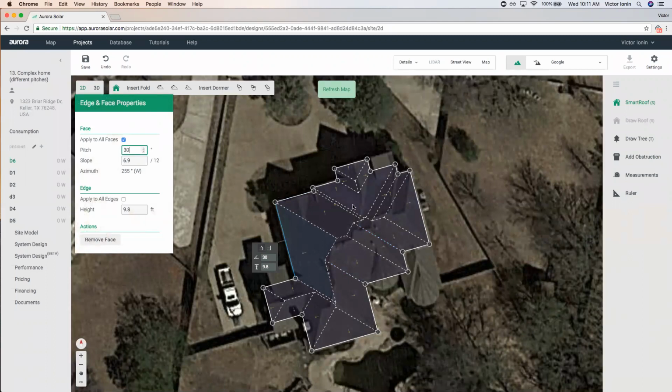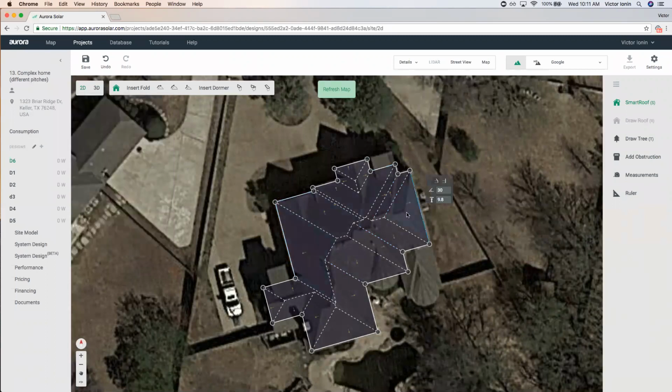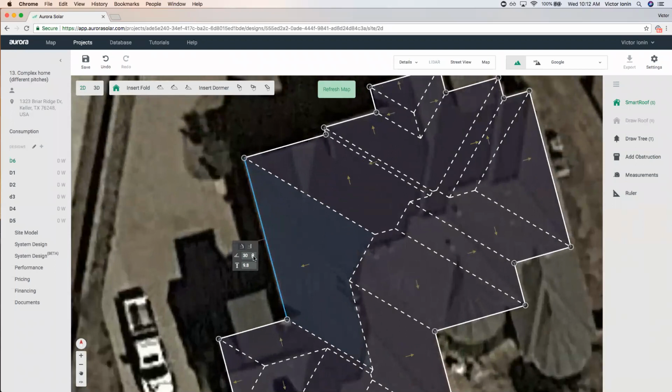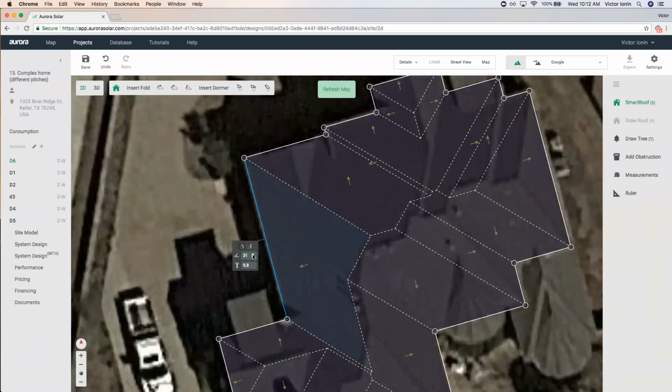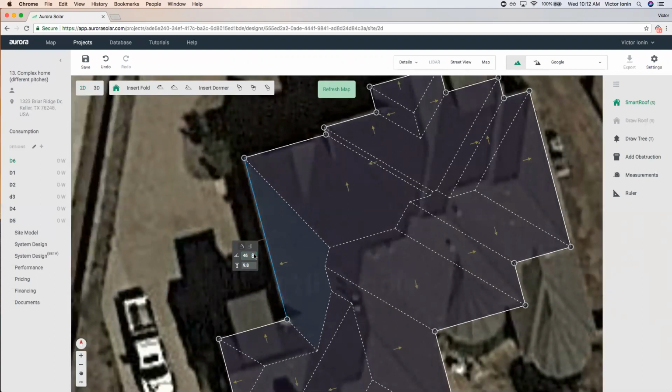You'll notice if you make all of the roof tilts 30 degrees, nothing changes. The dotted lines don't change. But let's go ahead and start with this one. And I'm just going to make this one roof face change in pitch. Everything else is 30 degrees. I'm only changing this one. And what I'm looking at mostly is this long ridge line. And you'll notice as I'm making it steeper, it actually starts falling into place really well.